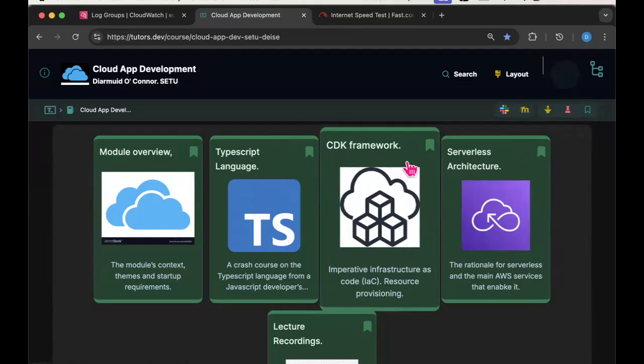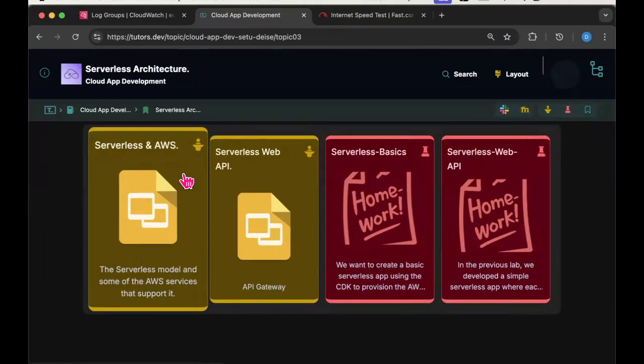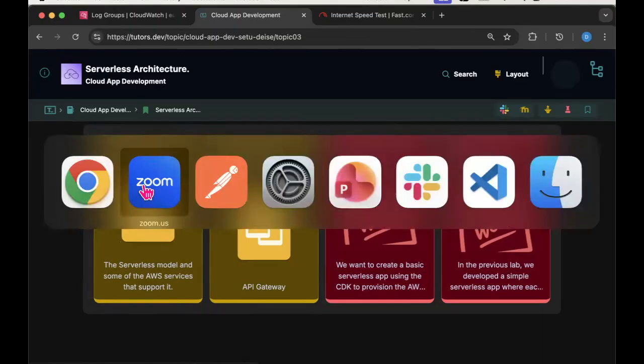Okay, so I want to continue on with this serverless stuff. Now, we've looked at Lambda and DynamoDB, and I want to look at one other service as well called API Gateway. But I actually want to go back to the Lambda stuff because we've skipped over some slides that I'd like to cover with you.